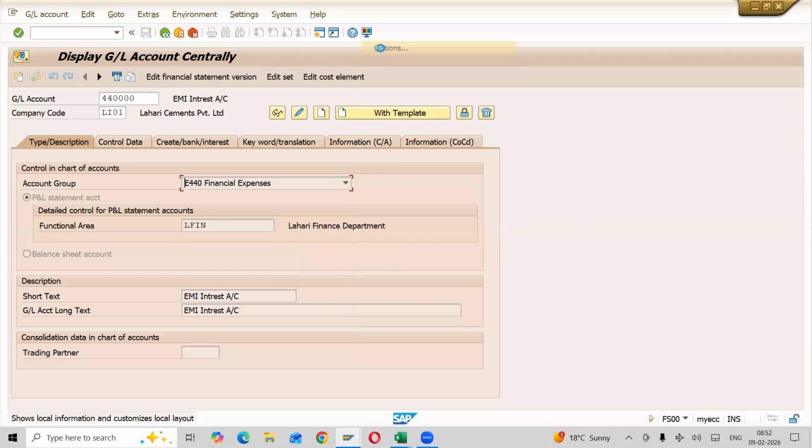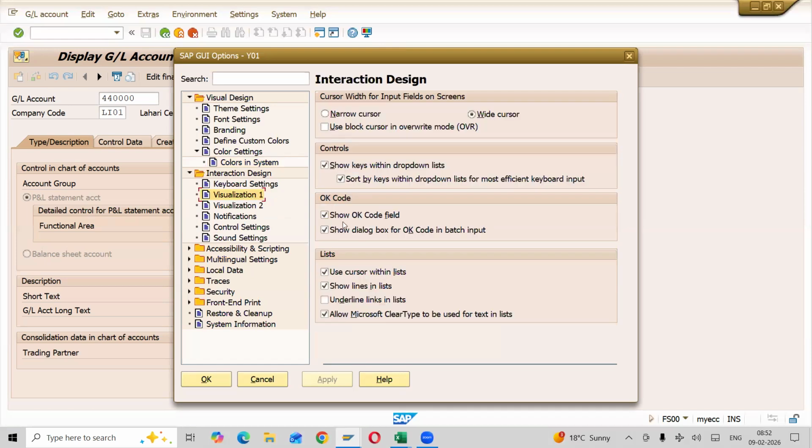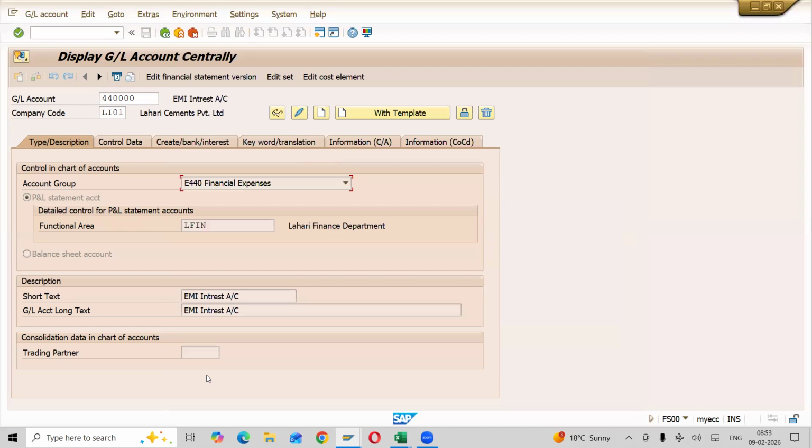Okay, I'm coming out. I'll just press the back button, and I'll come back to the same screen.